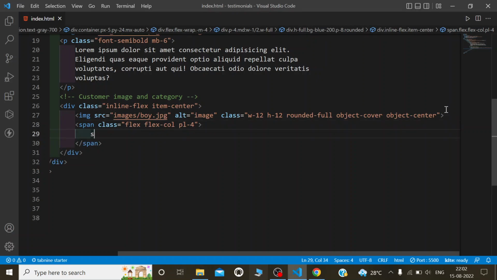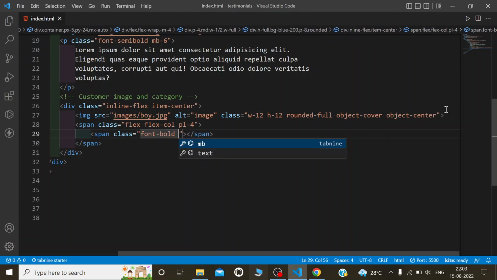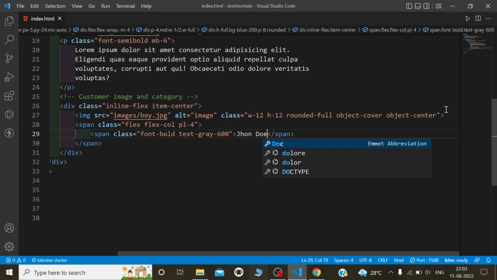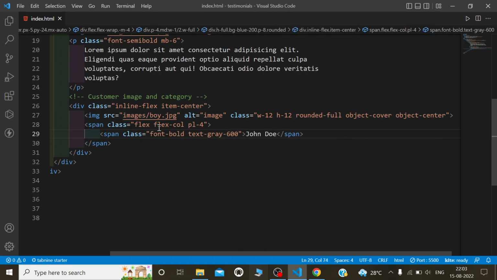Okay, so again span, class will be font weight bold, text gray 600, and I will name it John Doe, for example.